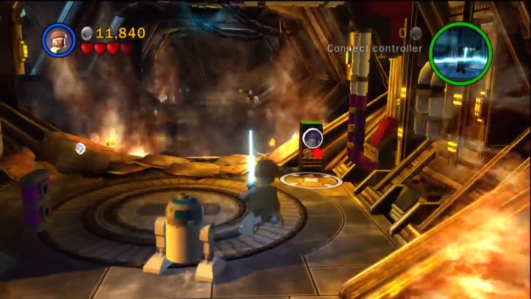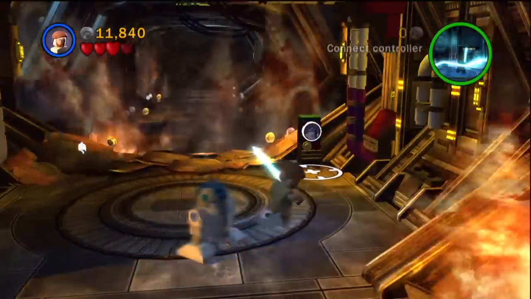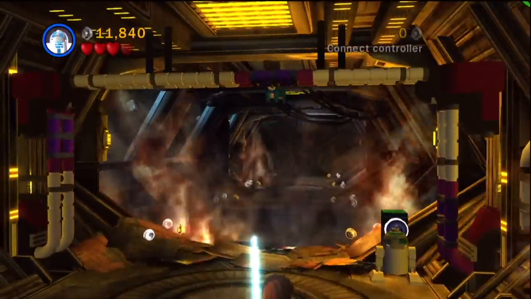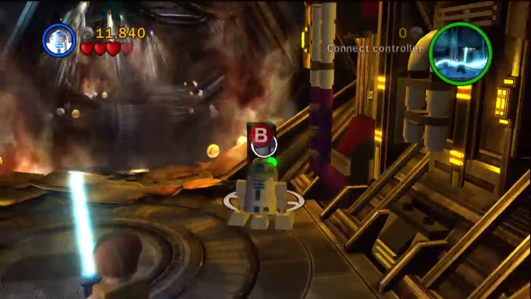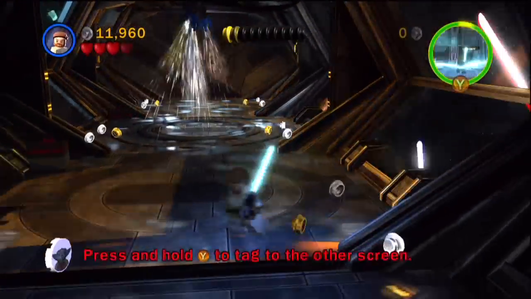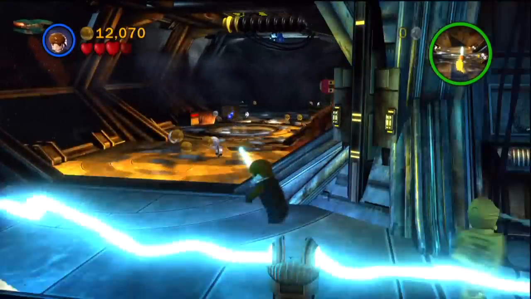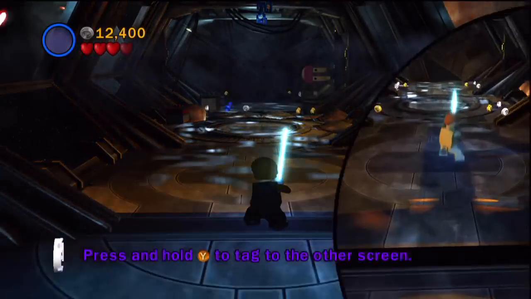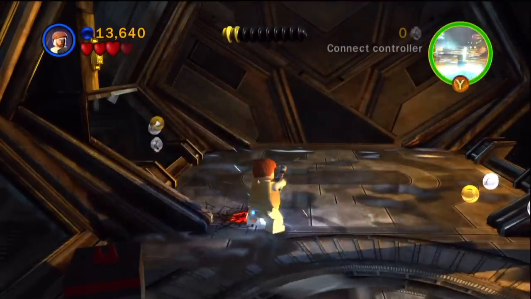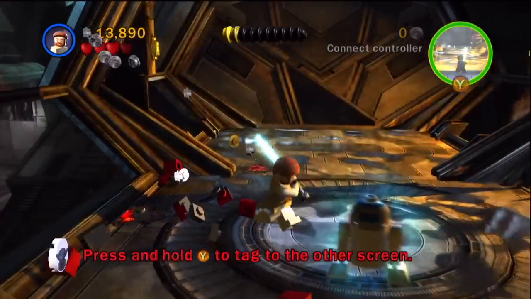Now, another new feature: you see on the top right, there's a little green circle with a picture of Anakin and electricity flowing. That is a new feature where if you hold Y, you'll be able to switch characters. I watched one of the videos, and they said that a lot of times the main characters would be multitasking, doing stuff simultaneously, doing their own thing. This is a new feature that has never been done before, and I just feel like they have put a lot of effort and thought into the game, and overall it'll be a good game.